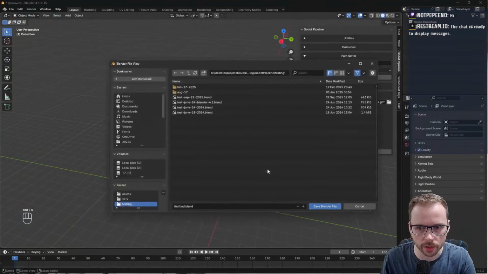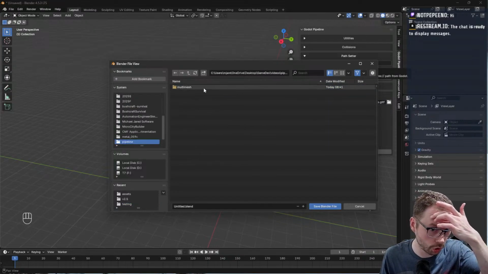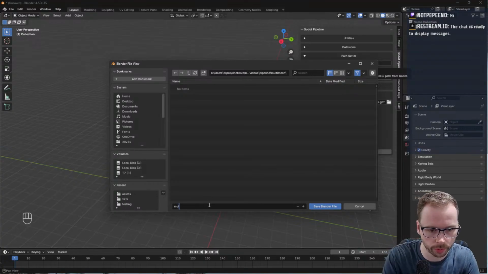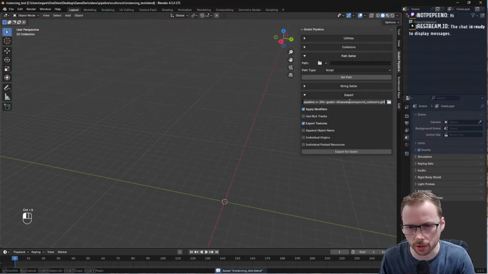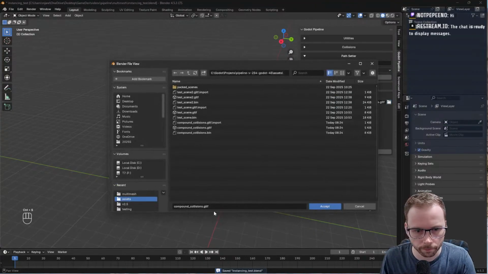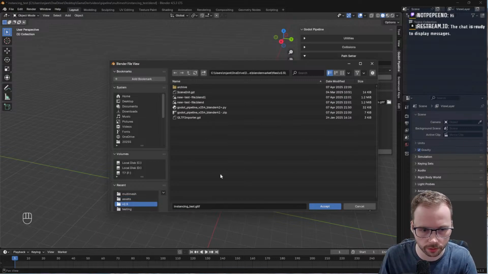And let's actually save this. So let's save this in here somewhere, videos, multi-mesh, or let's call this instancing test.blend. And I'm going to change this to instancing test.gltf.